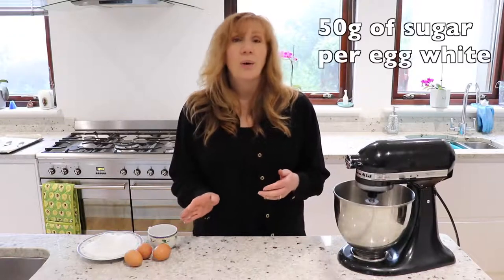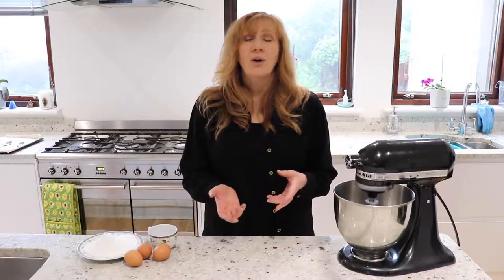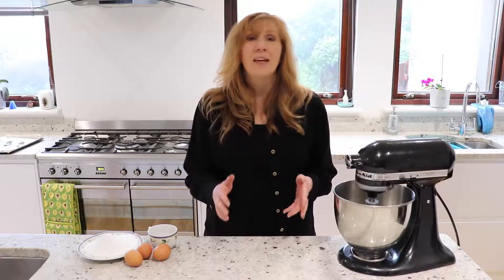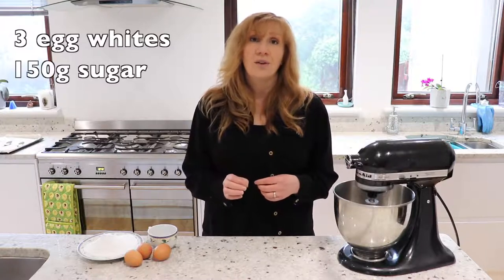To begin with, all we need is 50 grams of sugar per egg white. I find it best to use icing sugar because it gives a stiffer end finish, but you can use granulated sugar or castor sugar if you prefer. Castor sugar gives a finer mix; if you use granulated sugar you get more chewy bits in the middle. It depends on the end process, but icing sugar works very well all the time, so I quite like to use that.